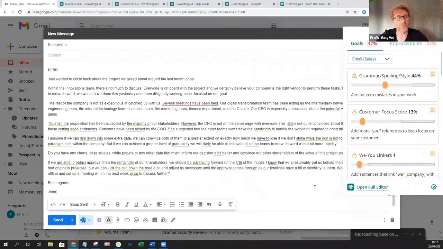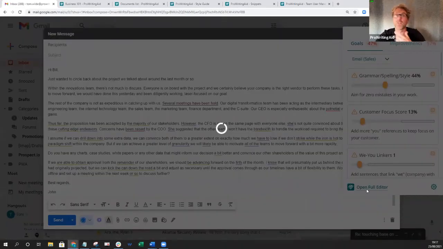What I want to do now is open the full editor, because like I said, this is a great, really powerful, high level view of your document. And it can be really helpful to make some incremental changes. But if we want to get into greater detail, open the full editor and we can run some of those other reports that you saw in the web editor at the beginning. Take a second to do that.